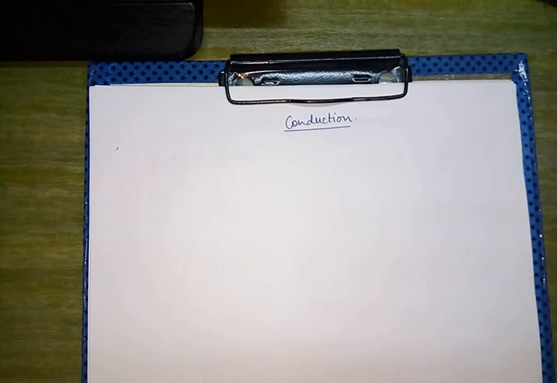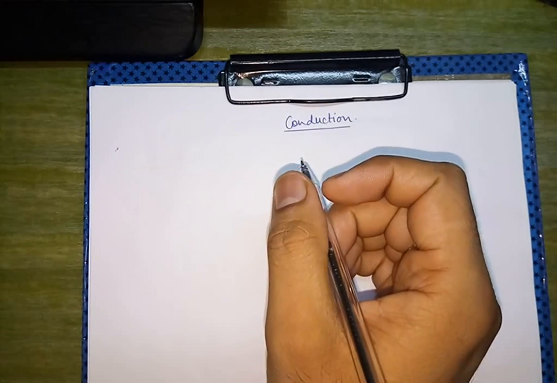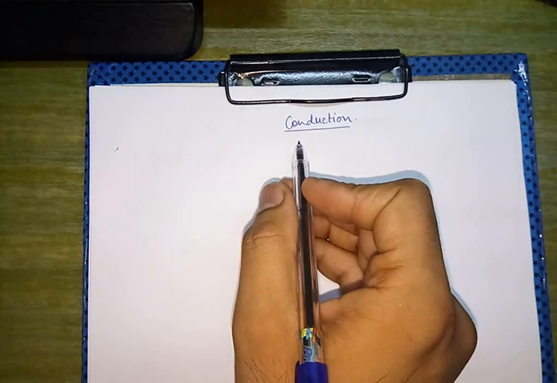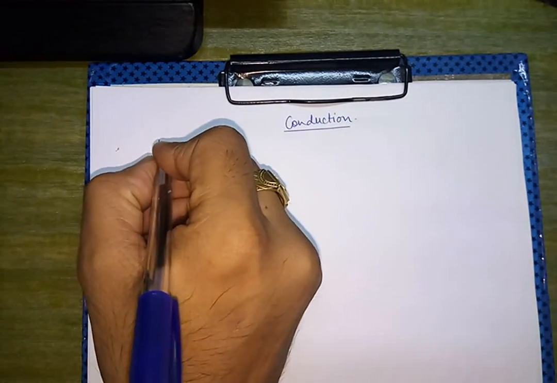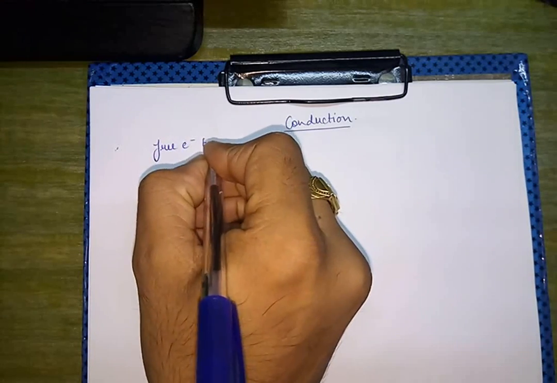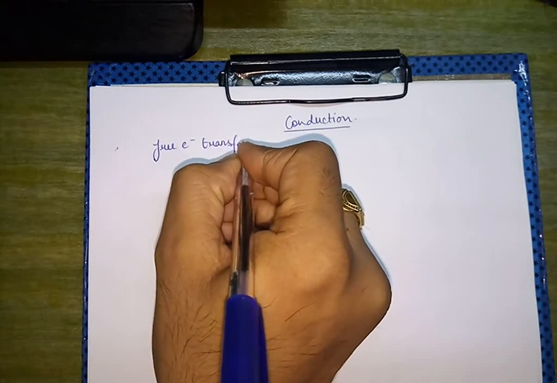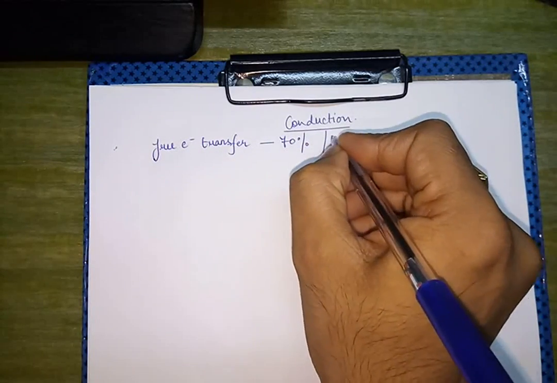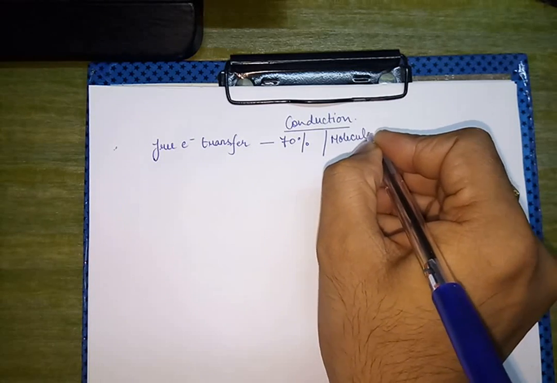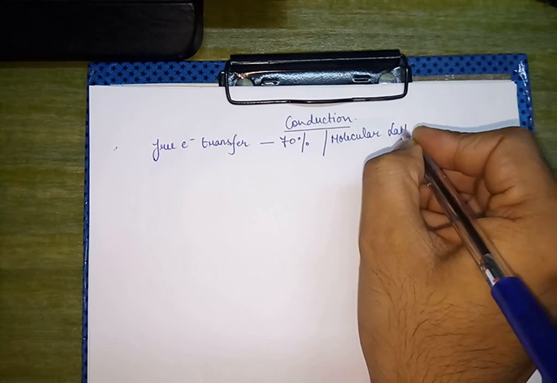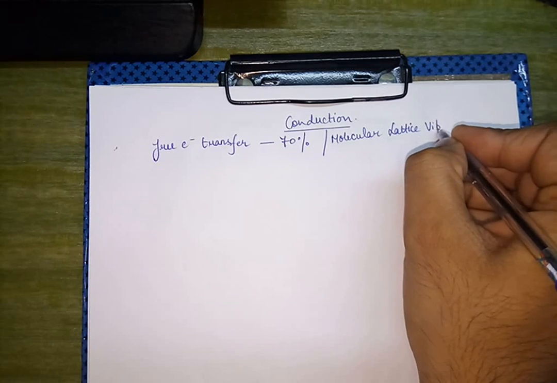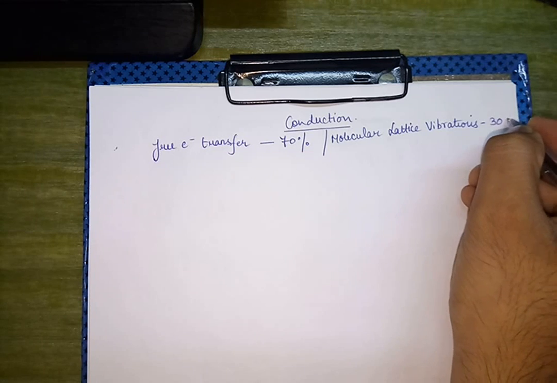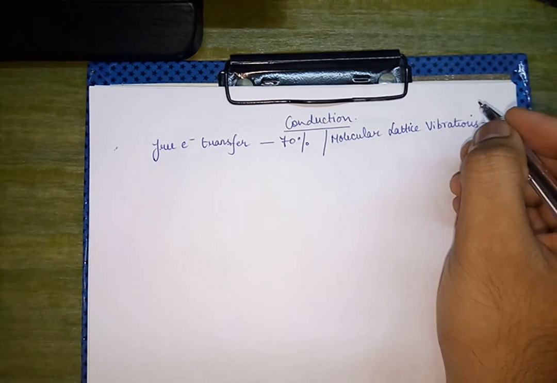Now, as I have discussed, conduction is a mode of heat transfer in which heat is transferred from one molecule to the other by means of free electron transfer, which accounts for about 70% of the total heat transfer, and molecular lattice vibrations, which accounts for about 30% of the total heat transfer.